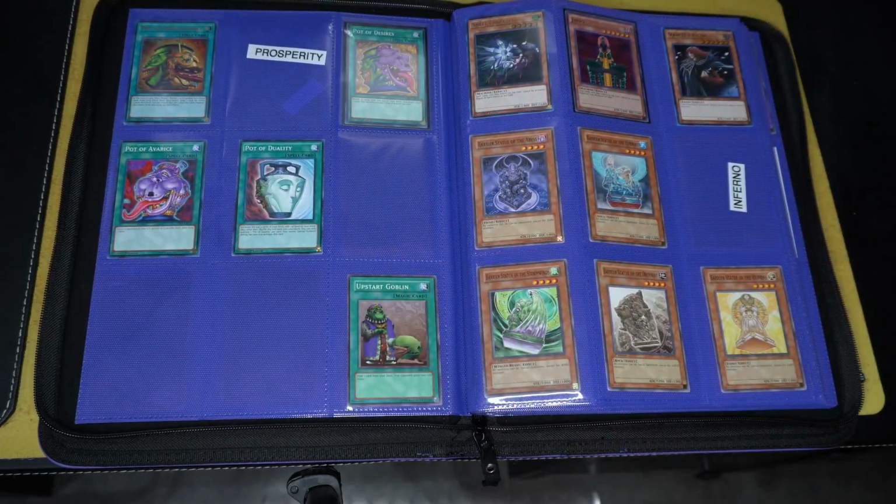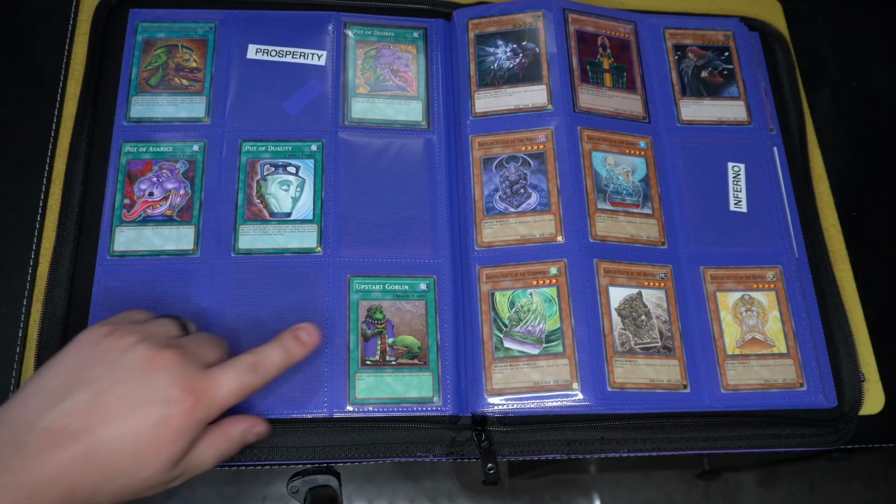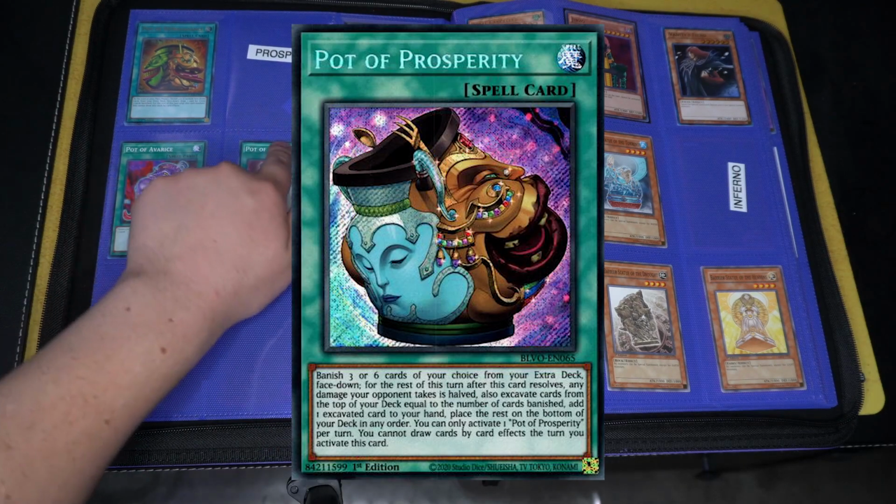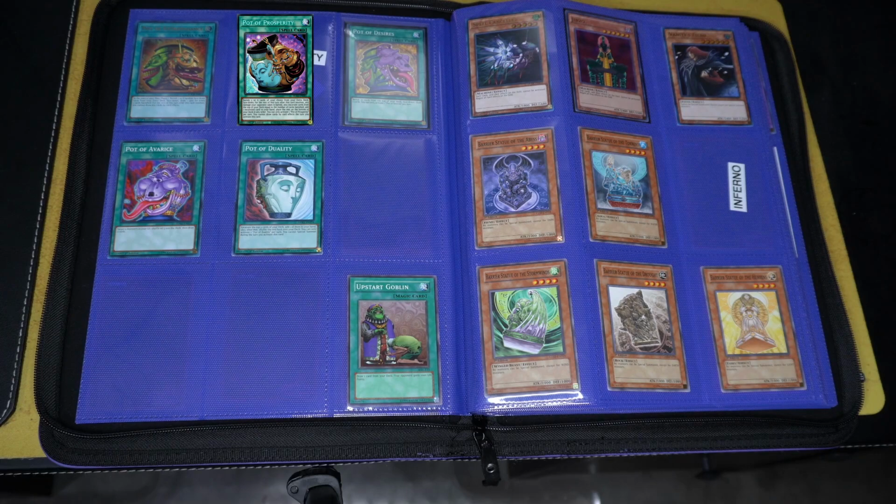Alright, up next we have our pot section and our honorary draw cards. So Pot of Extravagance and Pot of Prosperity would go here. I don't unfortunately own any, just waiting for it to drop personally. That's definitely where it would go. Essentially just banishing your extra deck to find the resources in your deck. Pot of Desires does something very similar by banishing cards in your main deck, allows you to draw 2 cards.